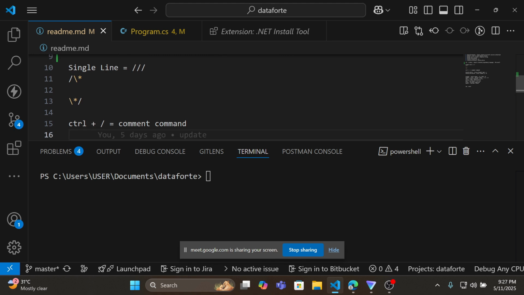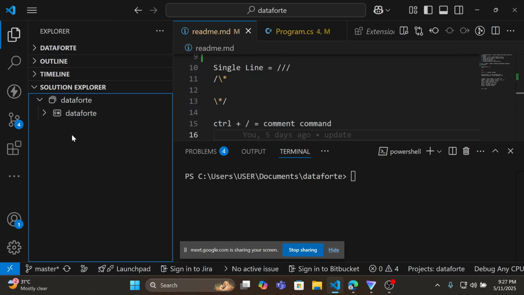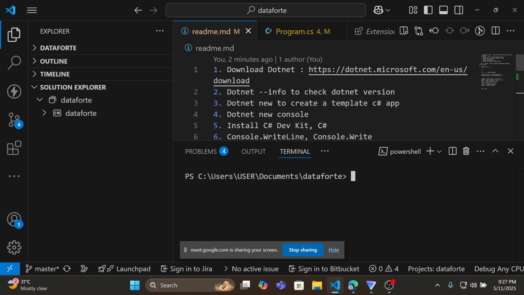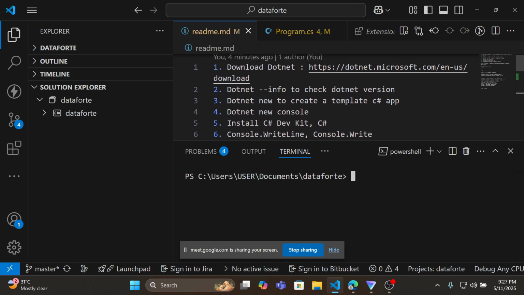Good. So in the last class I created a small console application. To create a console application, first of all, create the folder you want to create it in. So I can do a mkdir new application. Once I've created my new application, I'll cd into it. Then I'll do dotnet new console. What it does is create a new console C# application inside my folder.